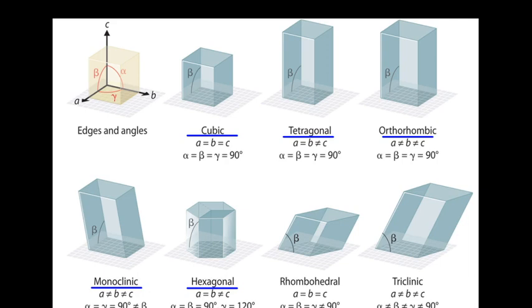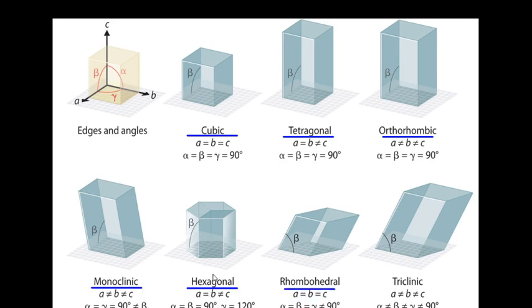Okay. So alpha and beta, that means the angle between B and C and between A and C, would over here be pure 90, but gamma is 120. So the face angle, any particular angle of this hexagonal ring, if you check it, would be 120. So that is what the hexagonal is.